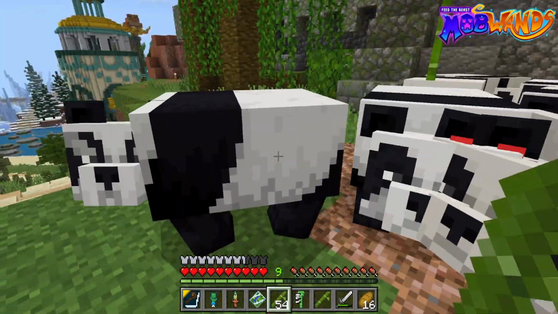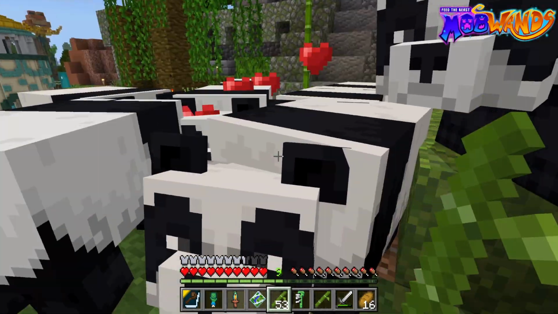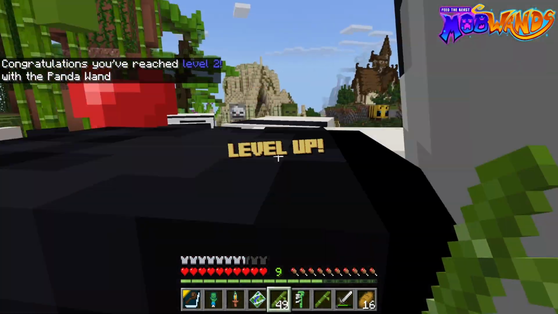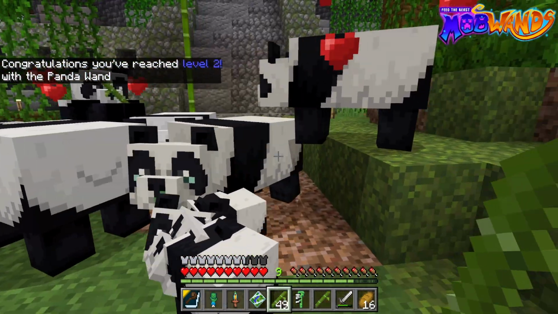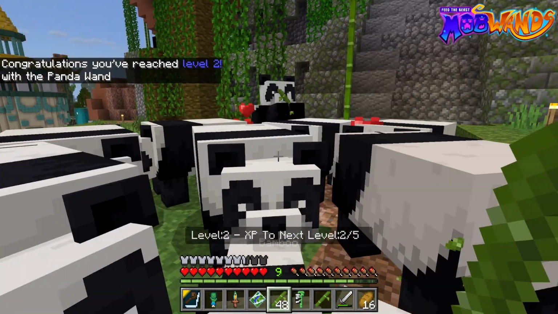This guy gets on my shoulder, which I'm fine with because I don't think I have a red one at home. Ooh, I had a baby! A panda baby. Ooh, level two, here we go. They just love to crowd you. Oh, hi, snotty panda.